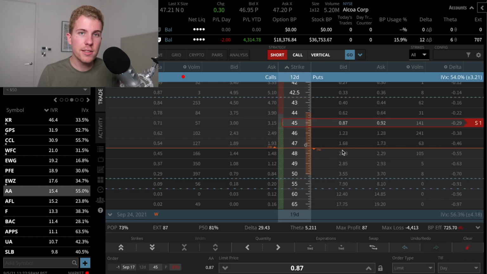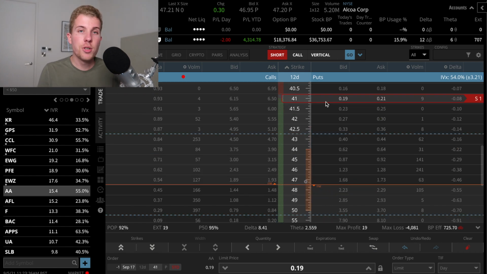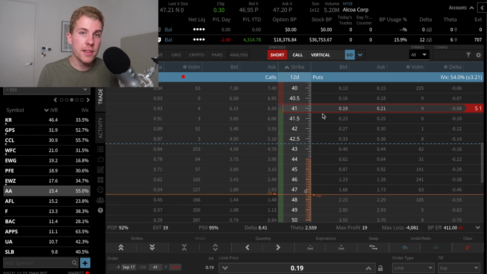But obviously you notice here that there is less premium compared to the longer dated expiration, compared to the October expiration. And of course, you cannot have the best of both worlds. If you want to go for a shorter dated expiration, then you're going to collect less credit overall, because your strikes are going to be closer to the out of the money strikes. You can see that the 41 strike, where in the October expiration I was going to collect $1.14 of credit, in the September expiration, I'm only collecting 19 cents of credit.